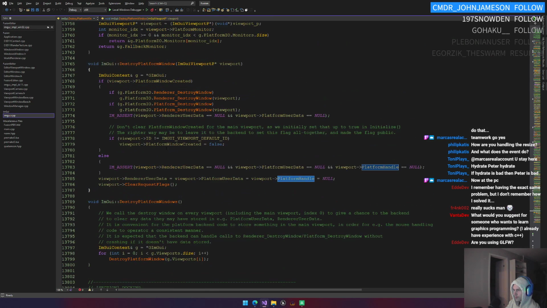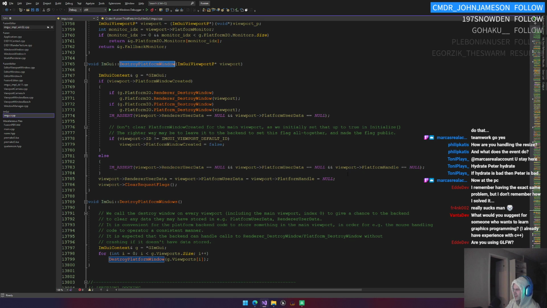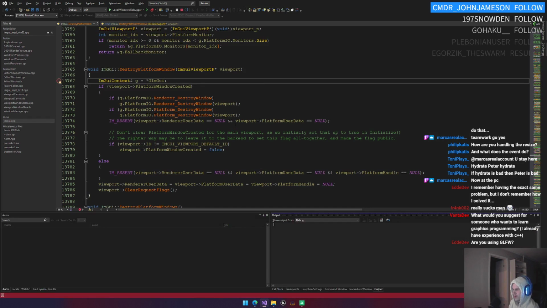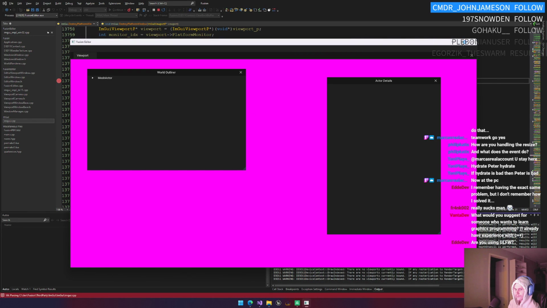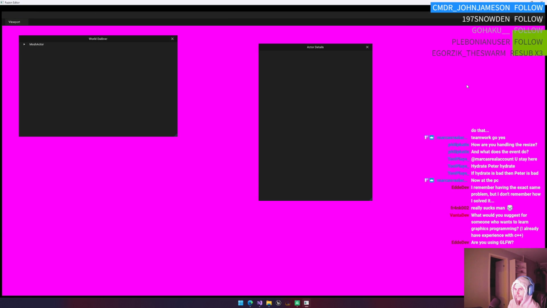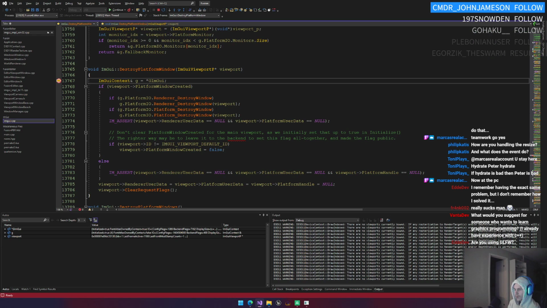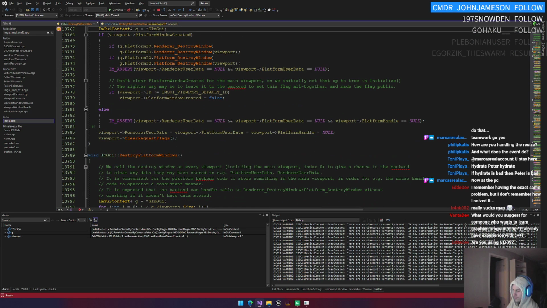Destroy. Hold on. Is this getting called for some reason? Let's put a breakpoint here. Okay, I mean, it's getting destroyed now.